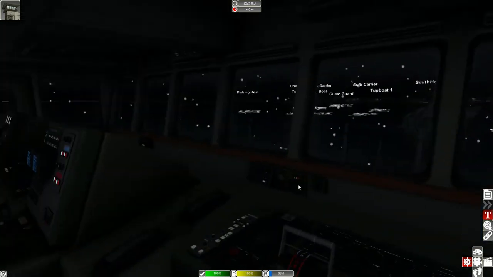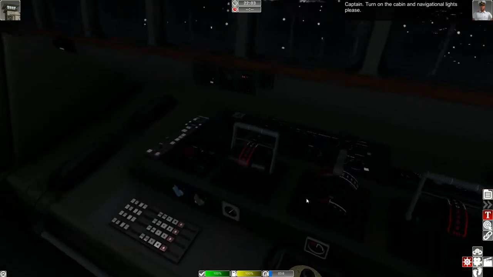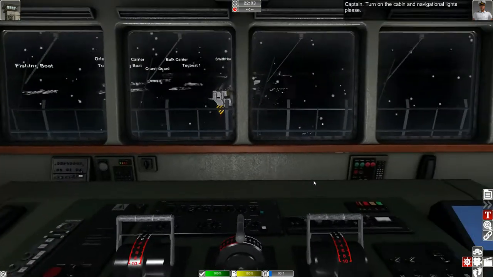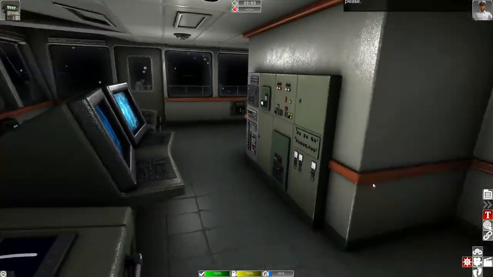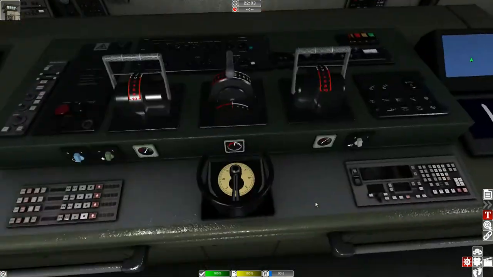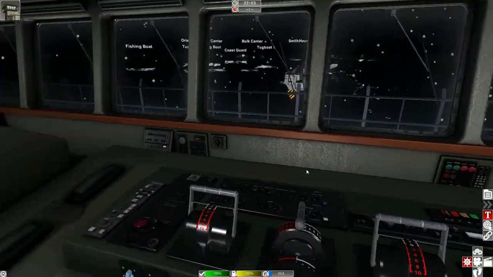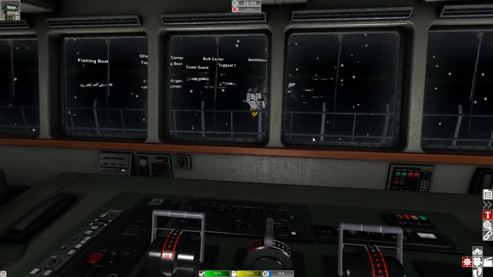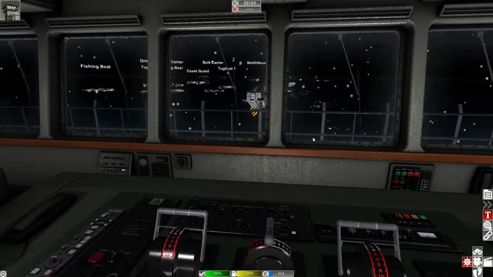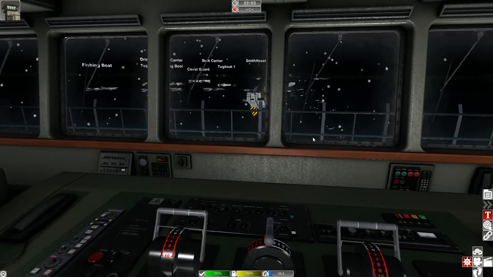Show labels. Oh, here we go. This is nice. Captain, turn on the cabin and navigation lights, please. Okie dokie. There we go. Who are you? Where are you, ghost of crew member? I do not see. Okay, fine. That's the horn. We don't have to worry about that. But really, we don't need the lights in here. It'd be difficult to see what's out there if we've got the lights on in here. Everyone knows if you've got the lights on internally, you can't see what's outside because the windows are just like a mirror.